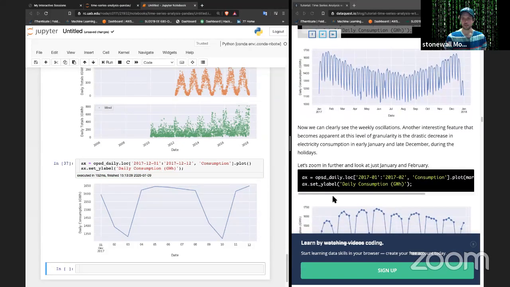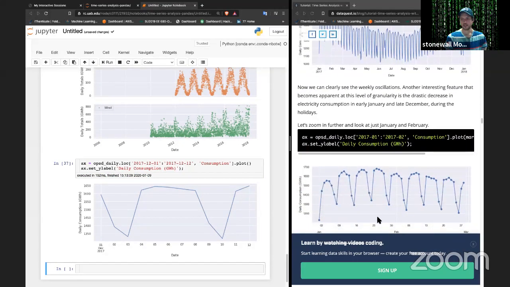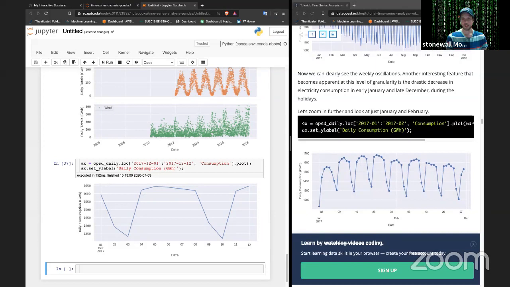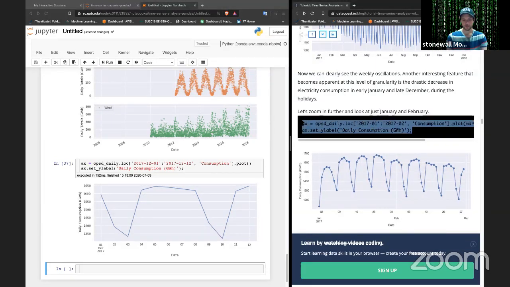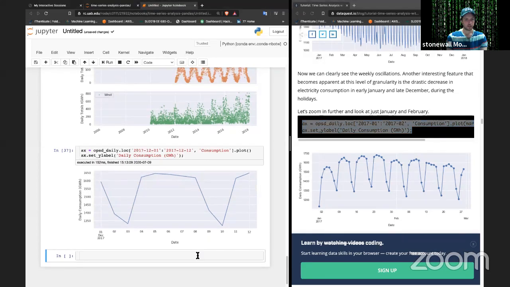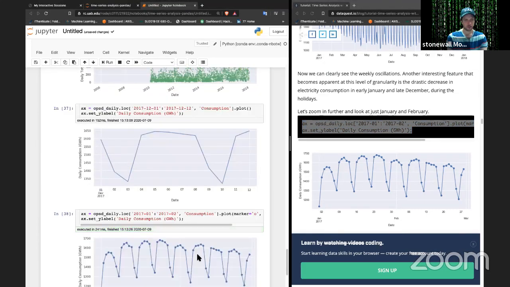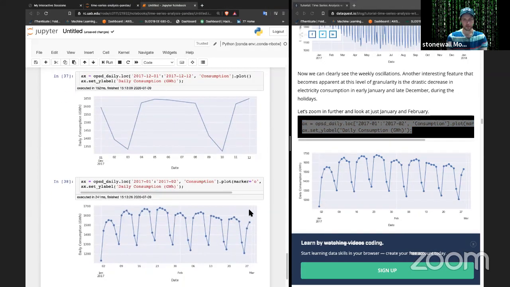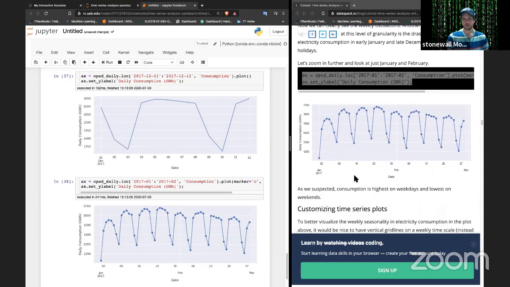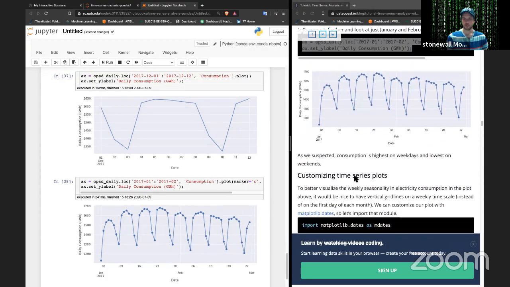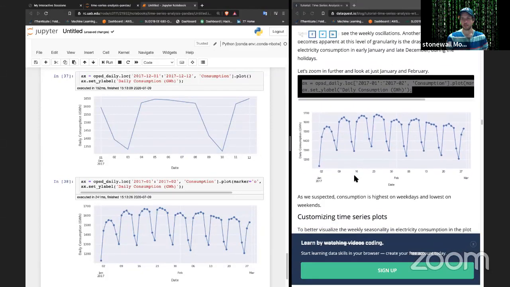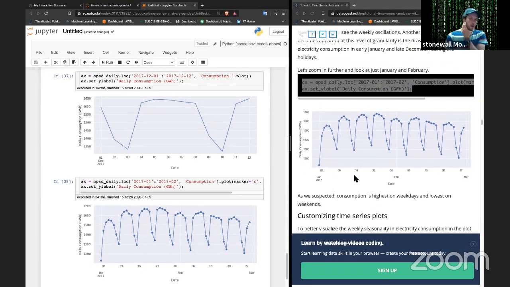So that's pretty fun. Oh, okay, and that's what they do next here, specify a range of 2 months of the consumption plot. And here they're keeping the little dots in there, just giving you a feel for the different ways that you can make your plots. All right, so at this point we're sitting right around 30 minutes.